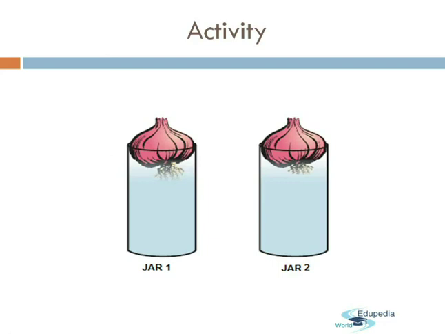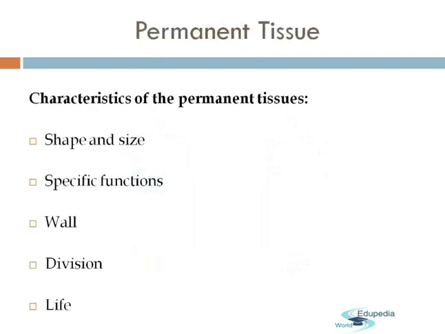That was all about the meristematic tissues. Again, we can revise before proceeding to the permanent tissues. See, meristematic tissues are of three types. First is apical, the second is intercalary, and the third is lateral. Apical is responsible for the growth of the length. Intercalary is responsible for the growth of leaves and internodes. And the lateral is responsible for the increase of the broadness or the girth of the stem or the root.